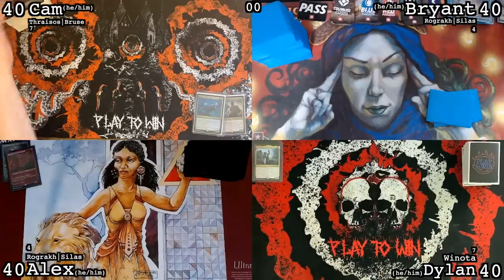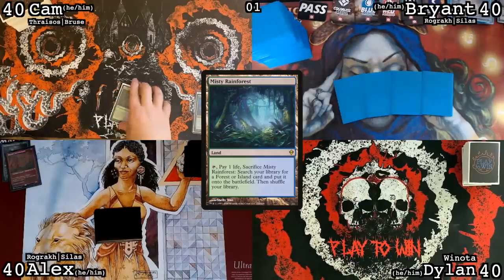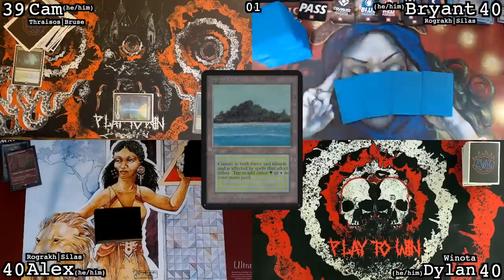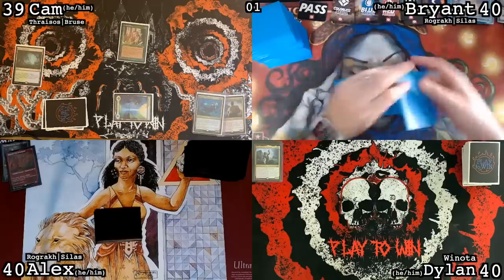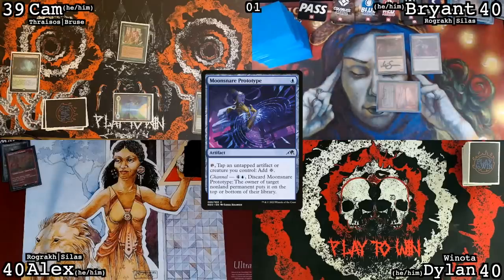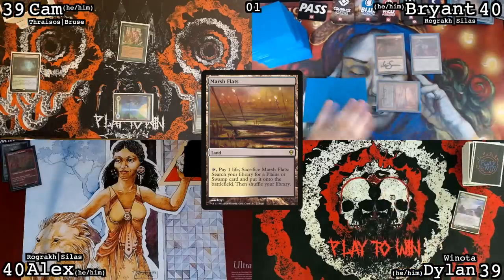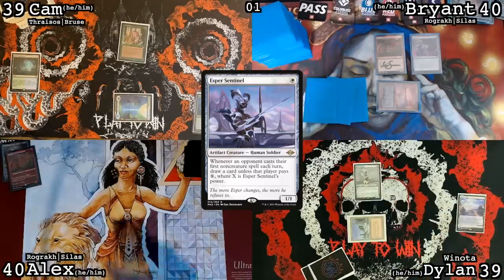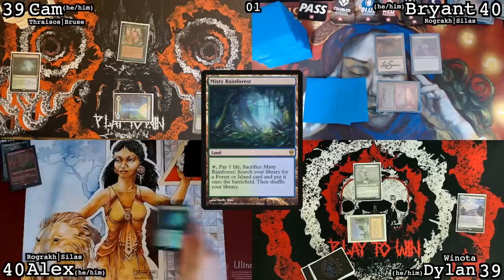Alrighty, I will get a draw, Misty Rainforest, crack it. Going to 39, drop Island, cast Flinthorn Elf, and pass the turn. Draw, Underground Sea, Rograkh, Moonsnare Prototype, pass the turn. Draw card, Marsh Flats, crack Marsh Flats, 39, Plateau, cast Esper Sentinel, pass my turn. I will draw, play Misty Rainforest. I would like to fetch an Underground Sea.